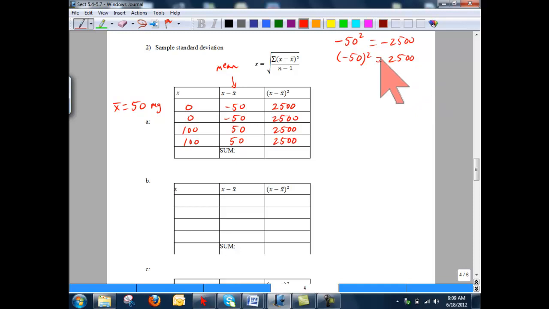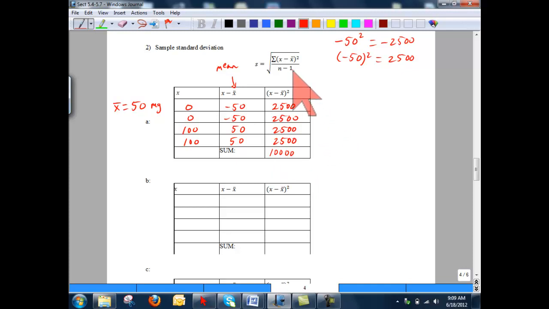That's so obvious when you're doing it by hand, but when you're punching things in a calculator, I've seen students make this kind of mistake. And it's important because what you're planning to do next is add these numbers together. If I have all of these numbers as positive numbers like they should be, I get 10,000. If I had had a negative sign in front of one of them or more, then the sum would have been different and I would have gotten the wrong answer.